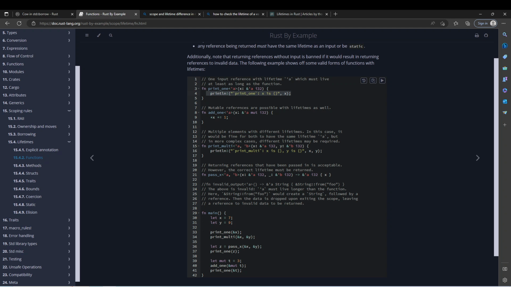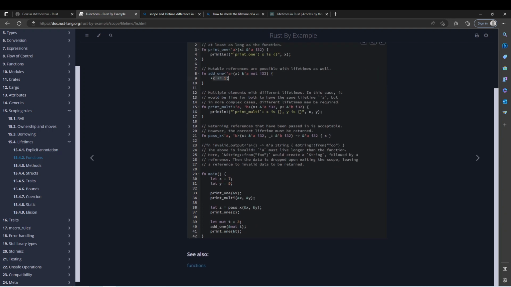Yeah, mutable references are possible with lifetime as well. So &'a mut i32, and we can mutate the variable. Yeah, that we have seen. And print_multi with 'a and 'b, two references, this also we have seen.